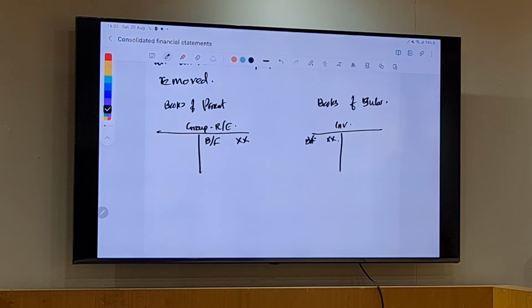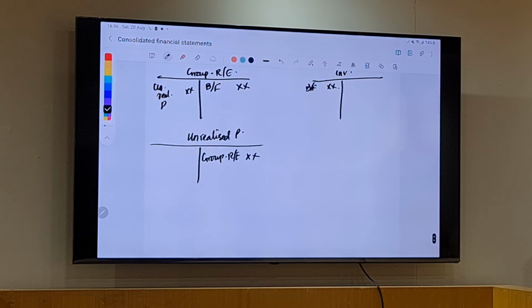Now, how much is the unrealized profit? 100. So I transfer it to unrealized profit, coming from here, the group return line. Remember, after this there is no double entry, it's just a set off. So what I do is offset the same amount, whatever the amount here. Now in this example, it is 100. So this will become 0, and then again here I will offset the same 100, and the net amount will go to the balance sheet.